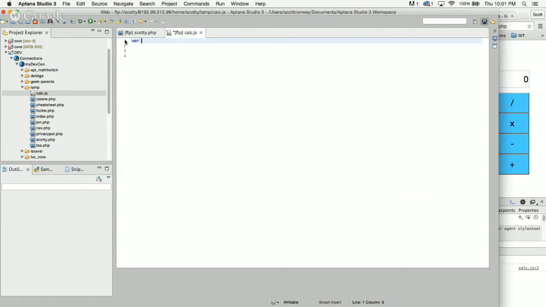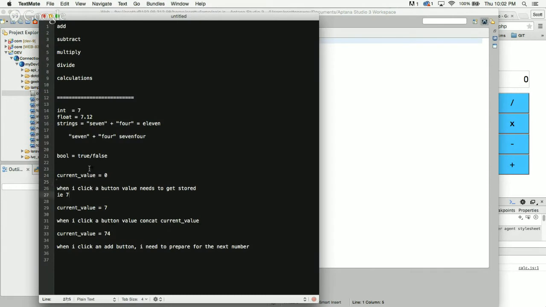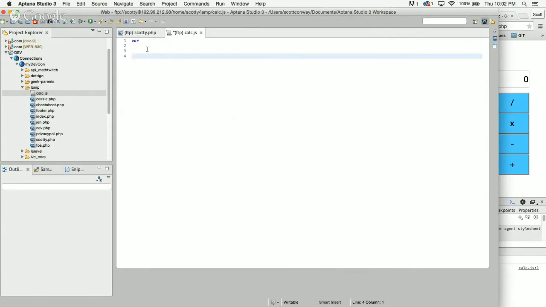Now I'm going to say current. So, how to declare a variable in JavaScript. This is just a piece of data that I'm storing as a variable, and that works for all programming languages. Every programming language will have variables that can store different types of data, much like the list we have here: an int variable, a float variable, strings or booleans. Now the thing about JavaScript is it's a very loose language.